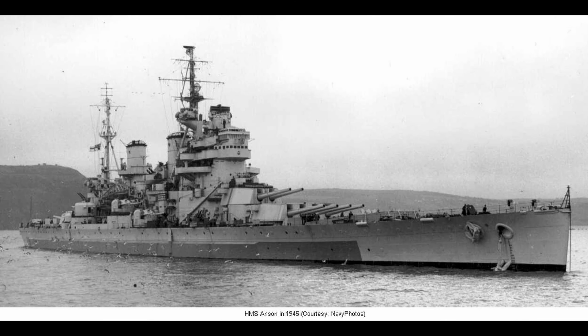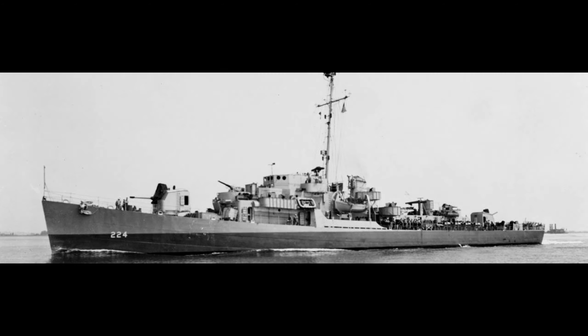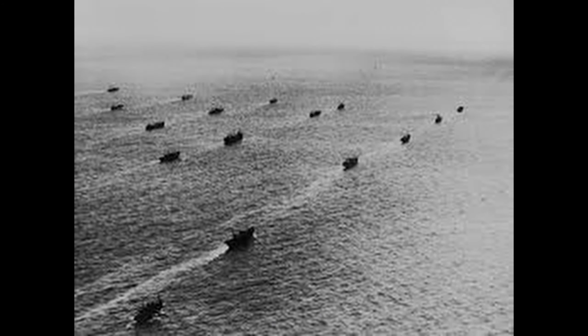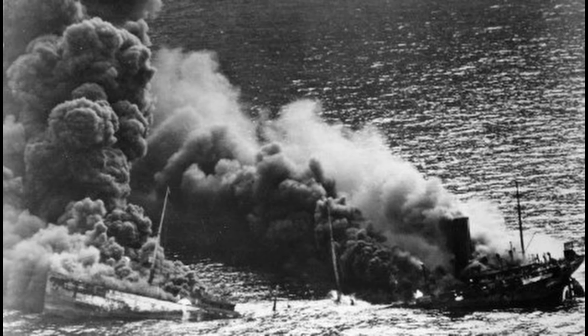The outbreak of World War II caught both the British and German navies by surprise. Germany had fewer than 50 U-boats available in 1939, but the British had few escorts to counter them. The Nazis immediately began a program of unrestricted submarine warfare against British shipping — a strategy that came very near to starving England out of the war. Although the British navy began convoying ships as soon as the war started, its lack of escorts cost these convoys dearly, and British shipping losses increased at an alarming rate.